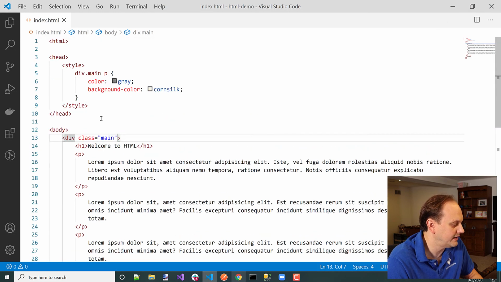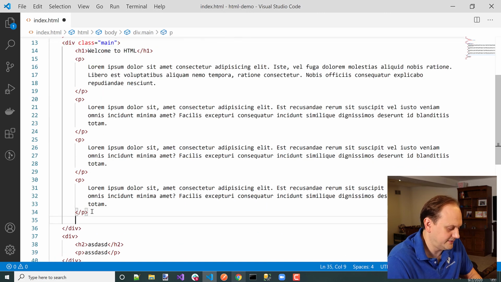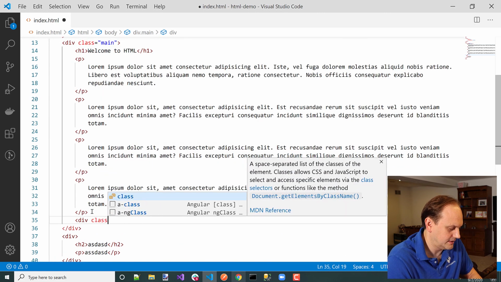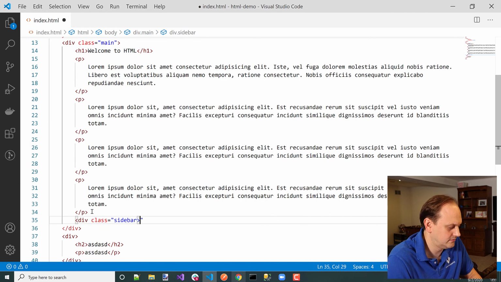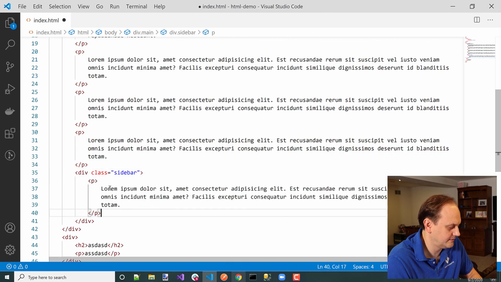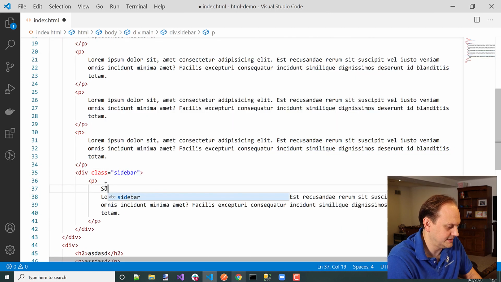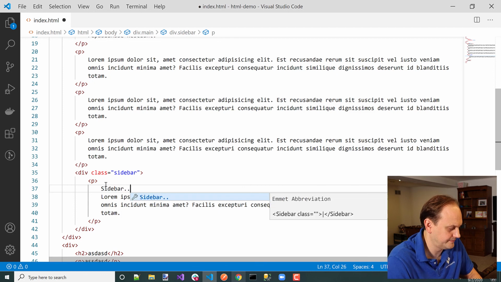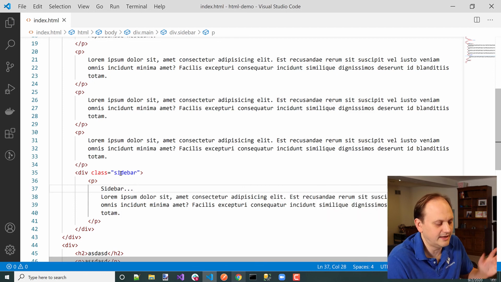Okay, what if there's another div inside of here? Class equals sidebar. And I'm going to put another paragraph in there. I'm just going to say sidebar. I'm not really styling a real sidebar here.